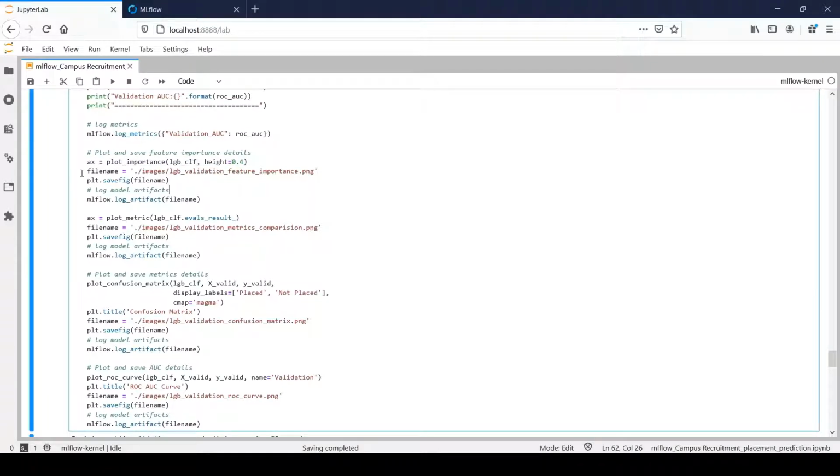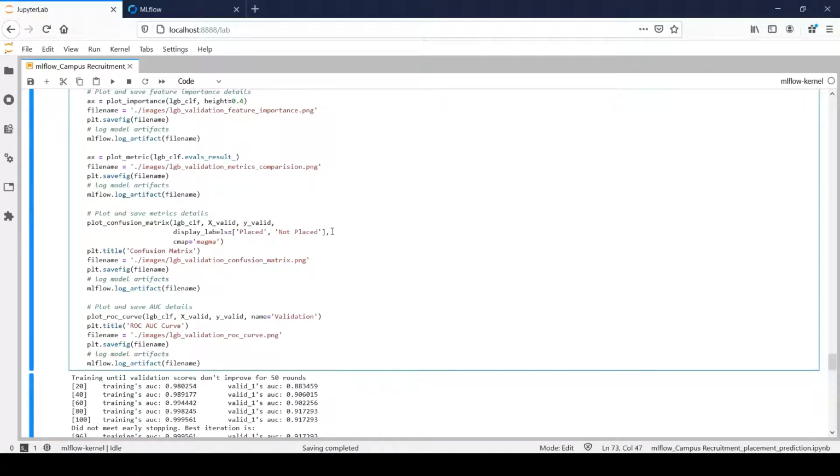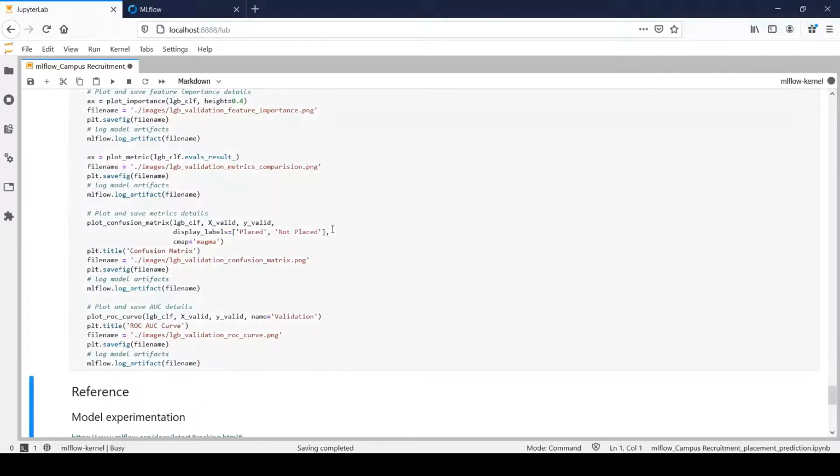We'll be plotting it, and we'll be saving it, and we are logging this as an artifact, right? And next we'll be calculating the plot metrics for training and validation, and we'll be logging this as an artifact. The next set of activities would be exactly similar to what we had seen: confusion matrix and ROC curve. So for LightGBM we had created 4 different plots, and we have added all those plots as part of model artifacts. Okay, so now we'll simply run it.